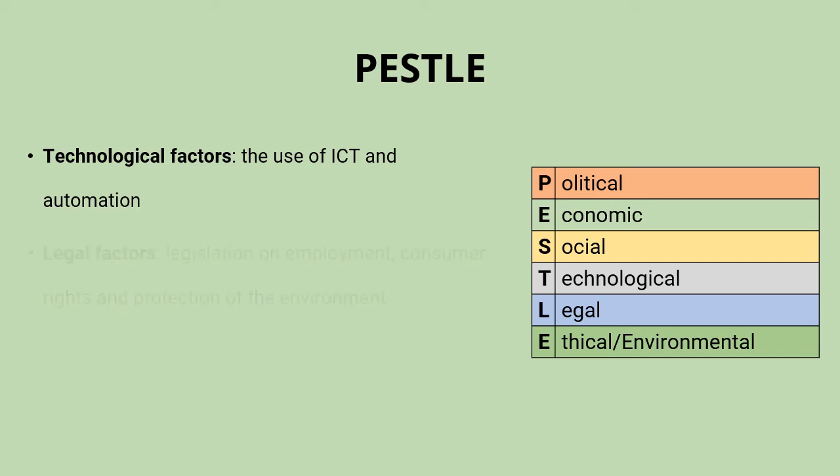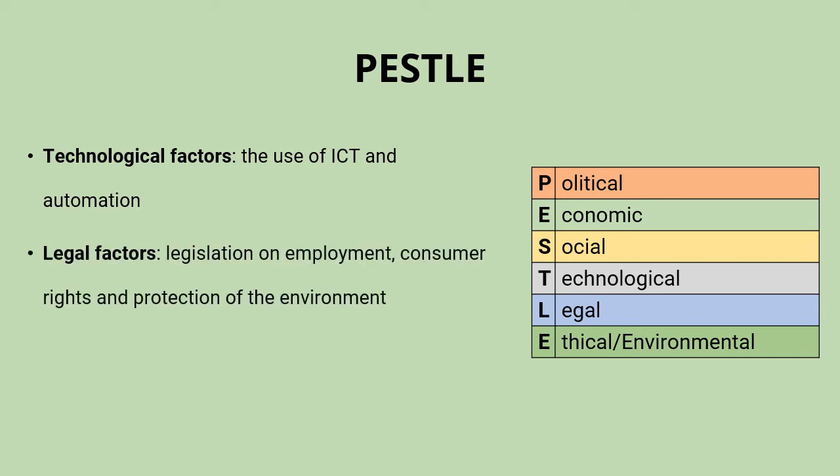in terms of how businesses are producing their goods and services. You've then got legal factors, so legislation to do with employment could include minimum wage and discrimination laws. Consumer rights legislation, Sale of Goods Act, saying that goods must be fit for purpose, or consumers would have the right to return them. And environmental legislation would be about preventing illegal disposal of waste and excessive emissions. And generally speaking, businesses are not too happy when legislation increases, because that's going to increase their costs of production.